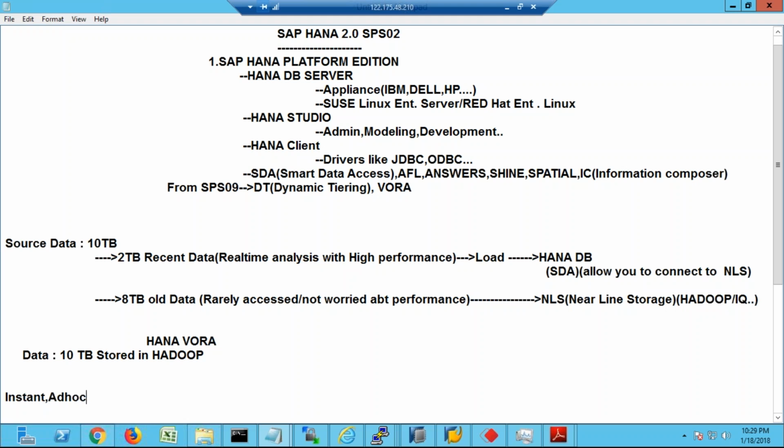You want another type of analysis, next moment another composing. Data is the same but a different kind of composing with different columns, different aggregations you'll be able to perform. So that will be helpful in such situations. So remember that information composer is a tool which is meant for business end users, non-technical business end users, to perform instant ad hoc analysis. Instant ad hoc analysis.